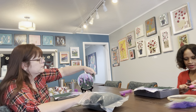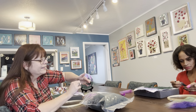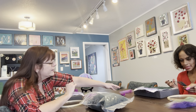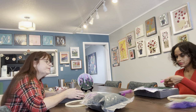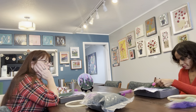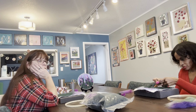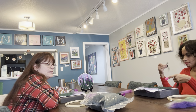Now, I know you do this out of love, but just a question for us beginners. Is this an expensive craft, or is it inexpensive to do this often? What do you think? I don't think it's that pricey. I don't think it's expensive.